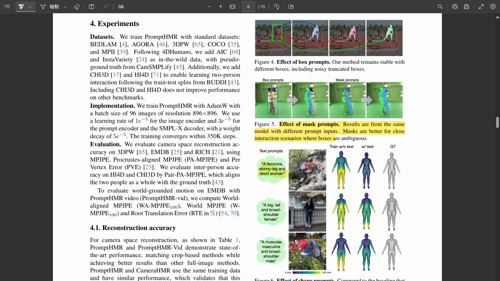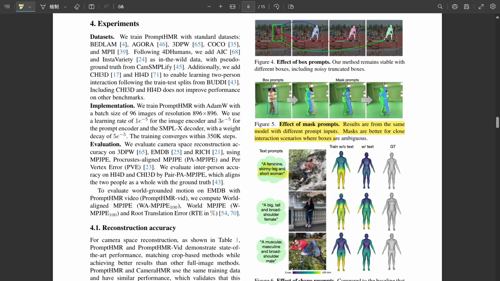It might sound basic, but it acts as a kind of trigger inside the model's architecture. A trigger. What does it switch on? If that interaction prompt is active for a pair of people, the parts of the model processing those two individuals, they're processing tokens, they get routed through a special component. It's called cross-person attention. Cross-person attention. So the model is specifically told, pay attention to how these two relate to each other. Precisely. It's a dedicated mechanism that lets the model explicitly think about their relative positions, how their limbs might be overlapping, how one person's pose affects the others.